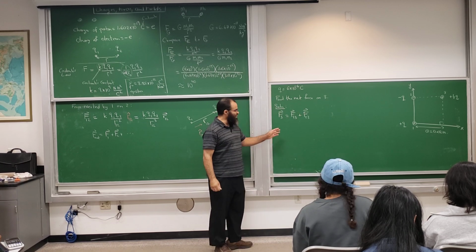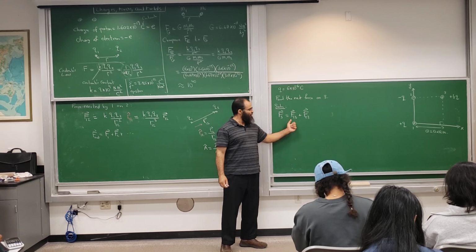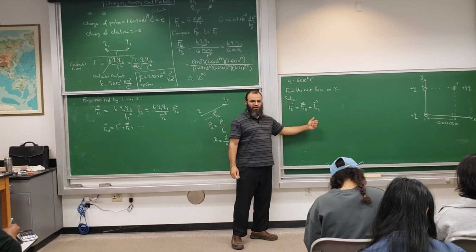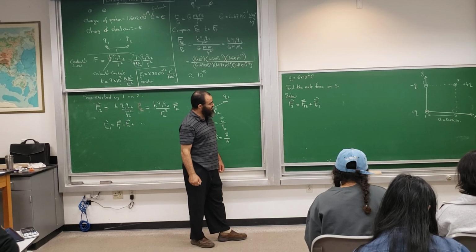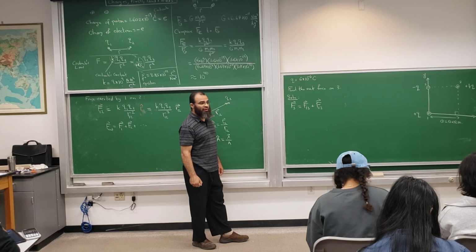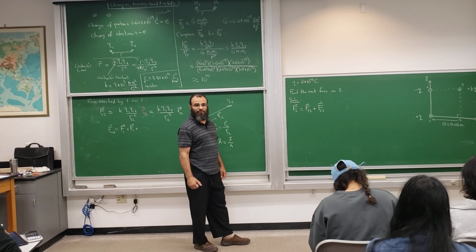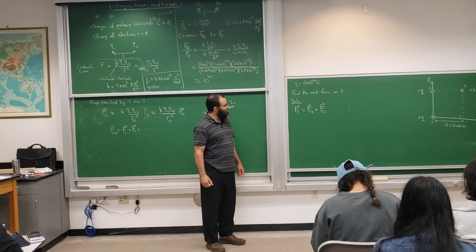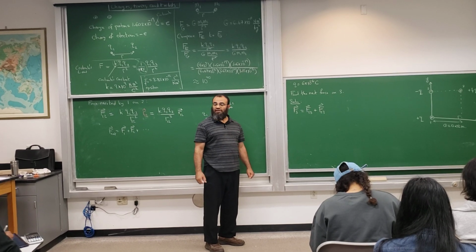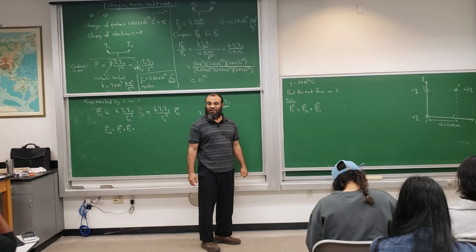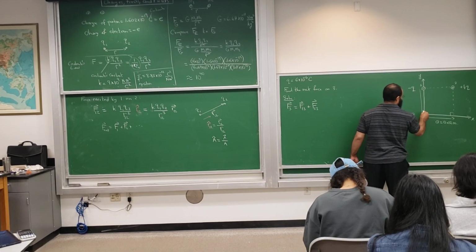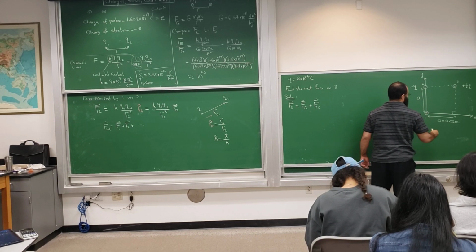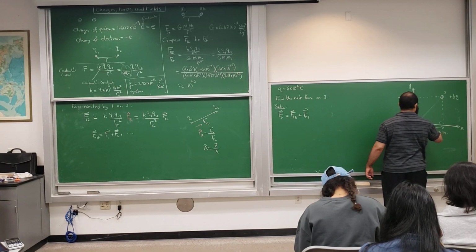Right, the net force on 3 would be the force that 1 exerts on 3 plus the force that 2 exerts on 3. Two forces. There are 2 forces on the charge. Is it a square? It's supposed to be a square. So it's A on each side. Good. So the diagonal would be what? How far? To A?